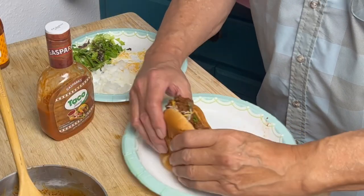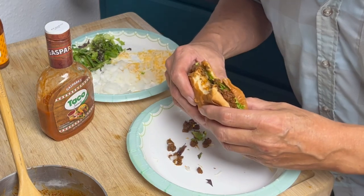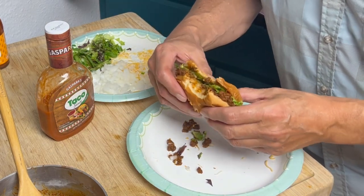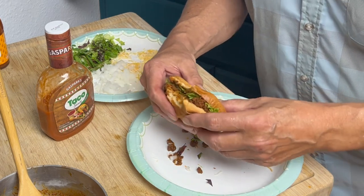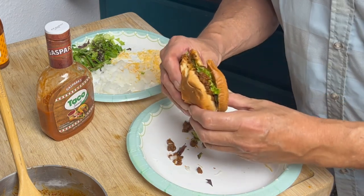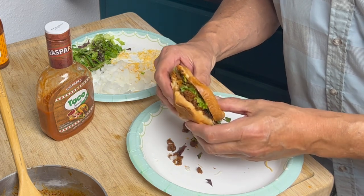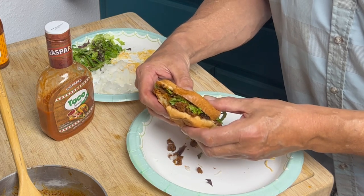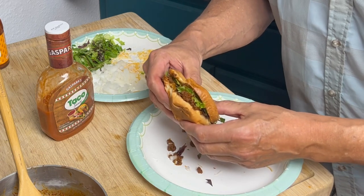All right, let's go ahead and give it a try. It's hot, but it is good. Now, I haven't been to Taco Bell in a few years. You know, they're always trying to change their menu, but for me, I always liked the Bell Beefer. I don't know why they got rid of it. I think they should try bringing it back.